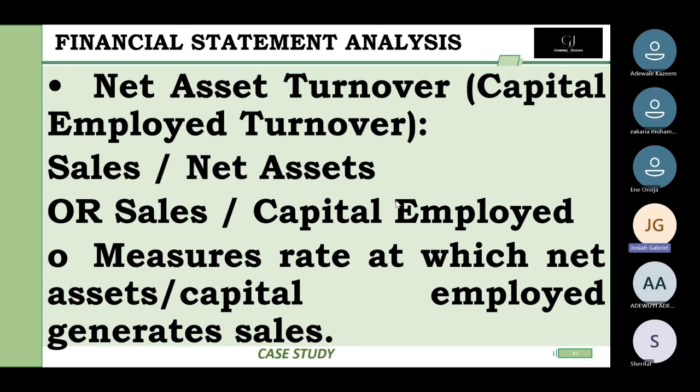Sales and revenue. The difference is that sales, look at it this way, refers to income generated from selling goods and services that are part of the company's core operations. So it's often called gross sales or sales revenue. AA said it is a subset of revenue, and I agree with him absolutely. For example, if a bakery sells bread or cake worth 5 million in a month, then 5 million is its sales. So sales is directly from core operations.